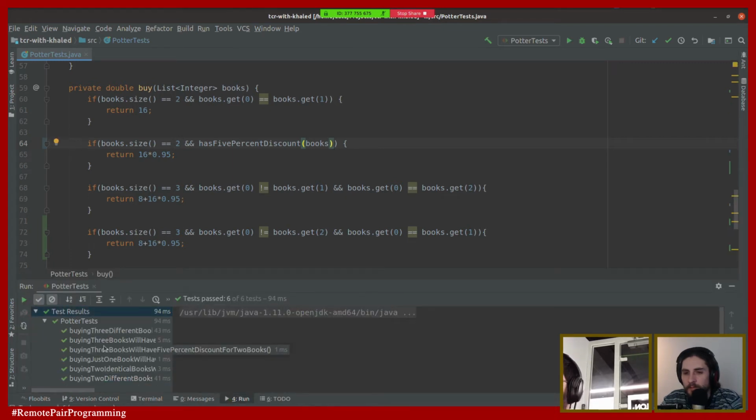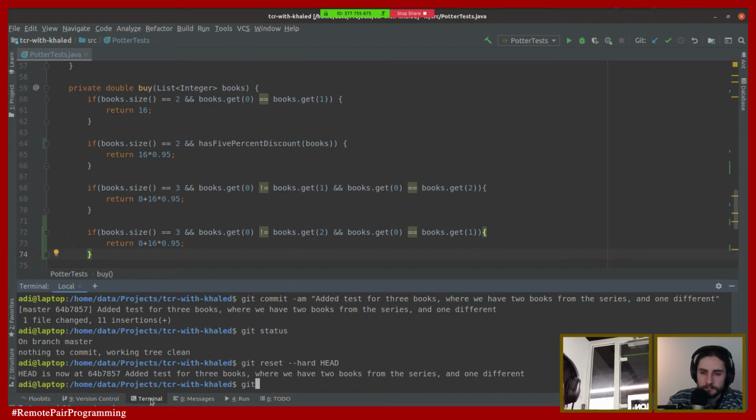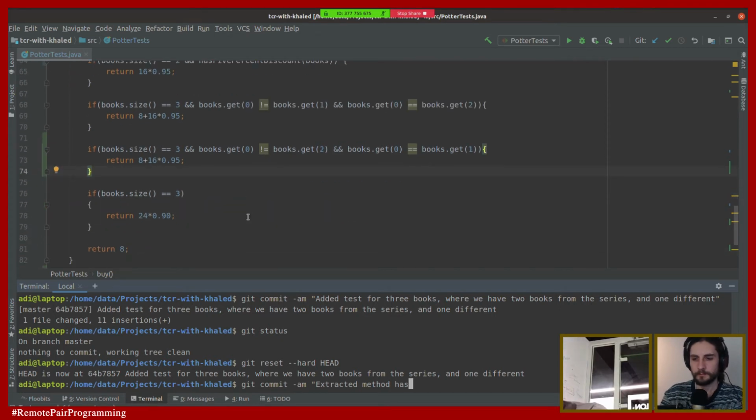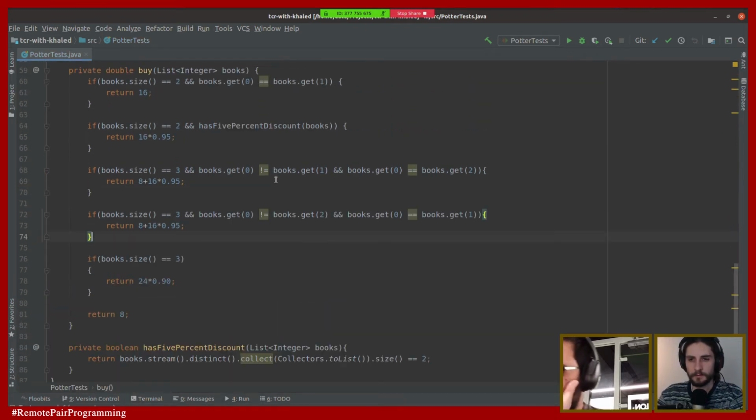Okay, so apparently it works. So if I want to be very correct, extracted method has 5% discount. So because here it's a bit more complicated. You're right.